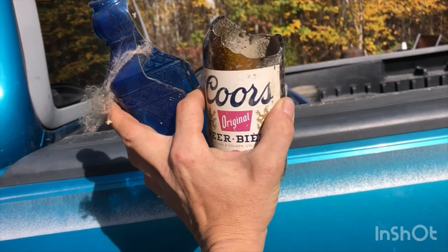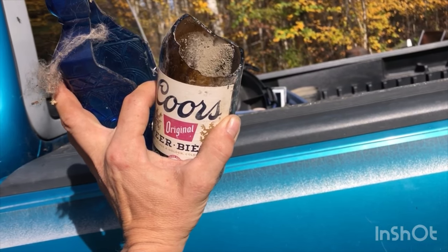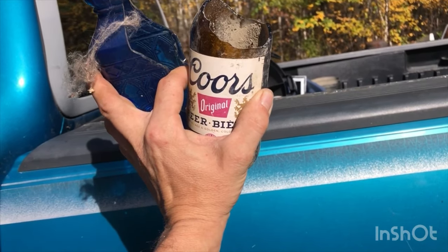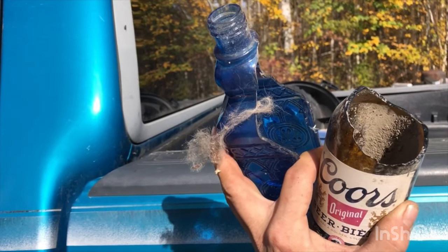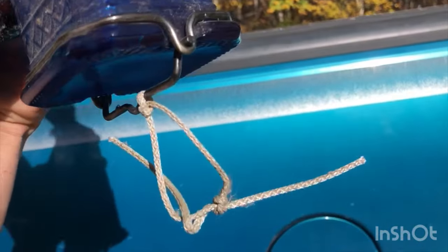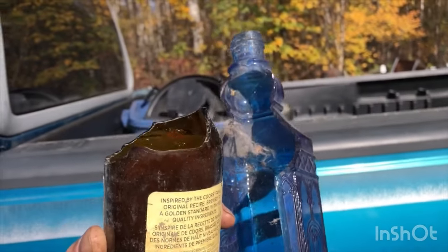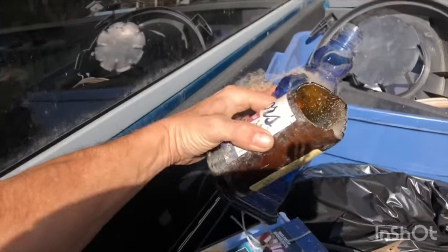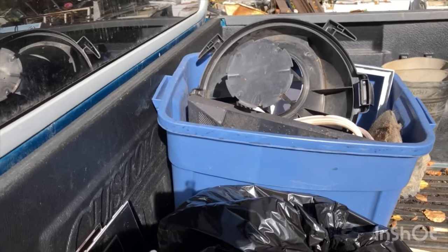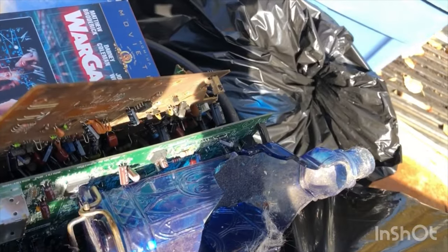I did almost forget. You guys remember that Coors Light banquet bottle that I picked up when my mom and Auntie Carrie and I went down to the river to celebrate their birthdays? We're gonna go throw it in the broken glass bin at the dump. And this other kind of cool glass bottle that I have found along the way. It's too bad it's broken. Oh, there's a metal hanger on there. I'll have to pop that off. But anyway, yeah. Just wanted to add that. Making sure that these broken glass bottles go back so they're not a hazard. And just set them down there. They should be safe. Hopefully.